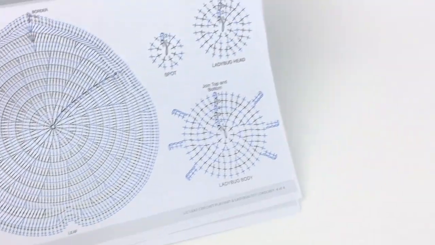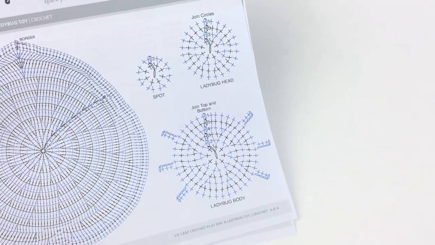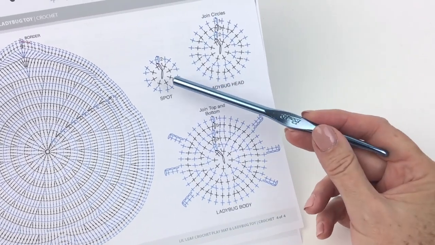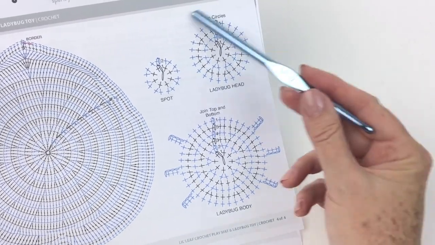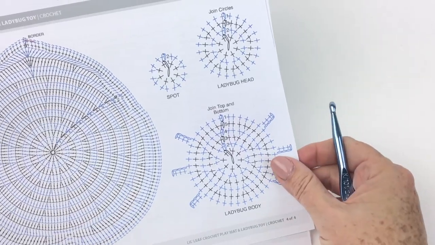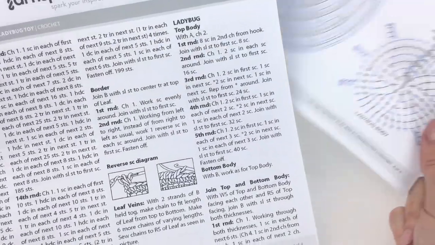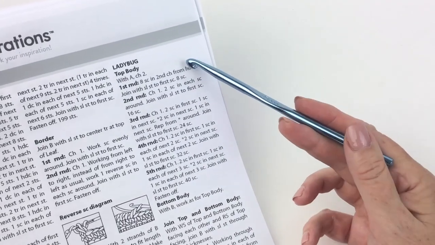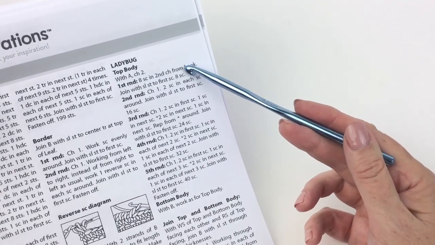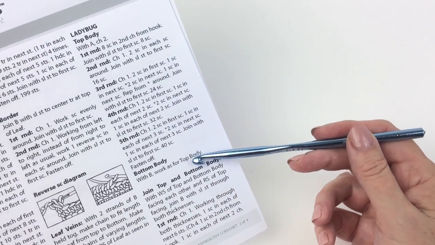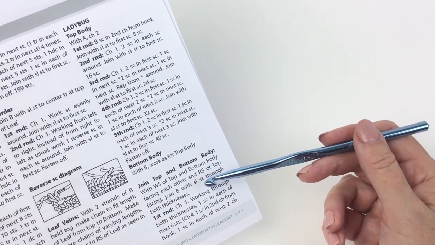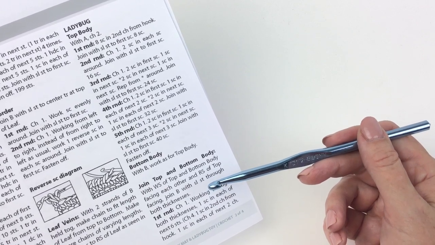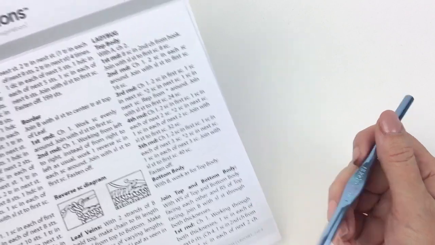Next we're going to look at the ladybugs. Now we have the ladybug head, and the ladybug body, and the little spots for the ladybug, all here in diagram. And of course we have the ladybug body in text too. So to make the ladybug, here is our top. So we're going to make one in the red color and one in the black color. Now when we join the top and bottom of the ladybug body, we're going to make the legs at the same time. So let's take a look and see how that looks.